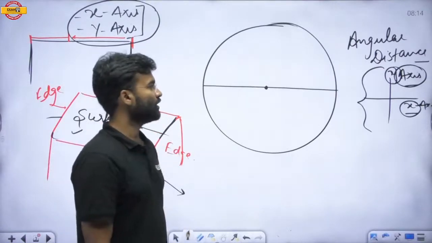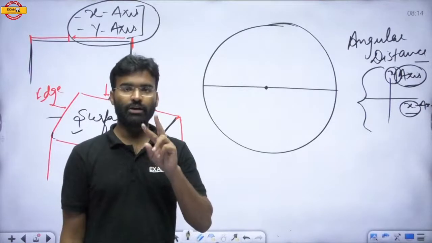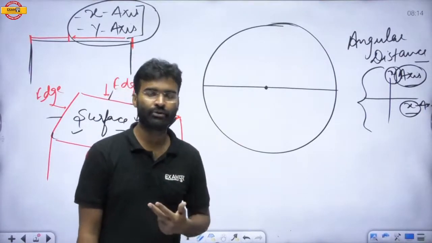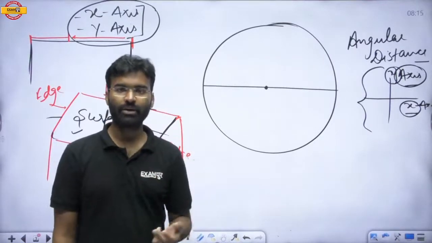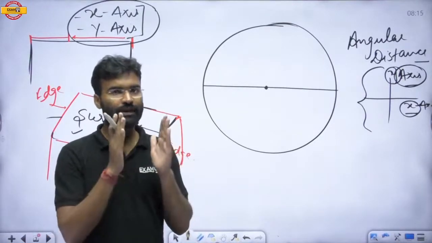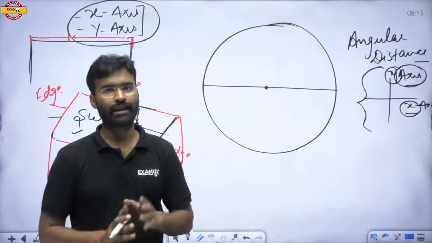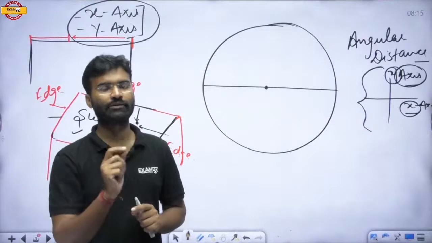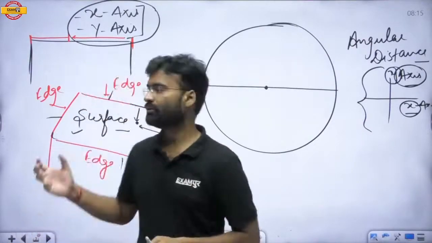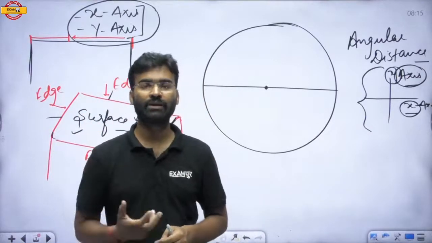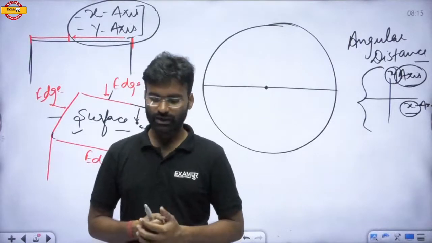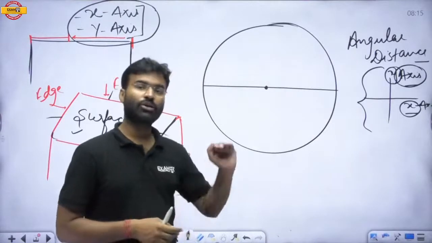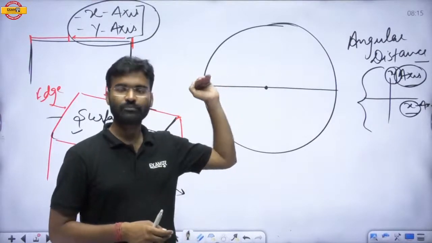Okay, so the purpose is clear. The geographers of that time were clear about drawing the x-axis line and the y-axis line on the earth's surface. You cannot draw these lines on the earth's surface itself. You can draw these lines on an imaginary replica of the earth, and that is the globe. The replica of the earth is the globe. So the geographers drew the lines on the globe.